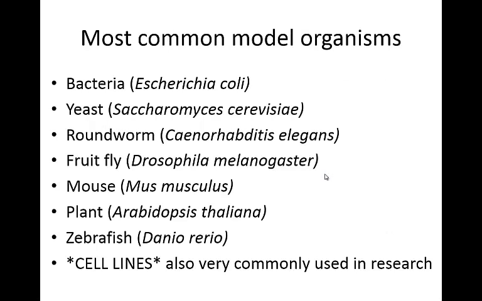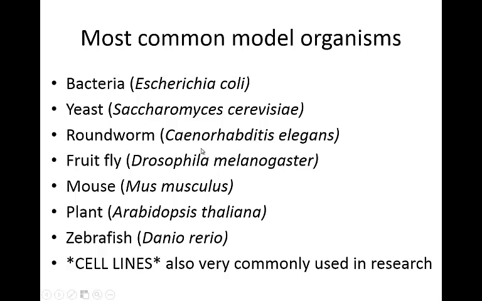Okay, so some of the most common model organisms are listed here. We use many of these because they are very cheap and inexpensive to use. It's also a lot more ethical to use, say, bacteria for research than it is to use, say, humans for research. So some of the most common ones, again, are listed here. So out of bacteria, many different types of bacteria are studied, but arguably E. coli is the most studied. Out of yeast, Saccharomyces cerevisiae is also very commonly studied.